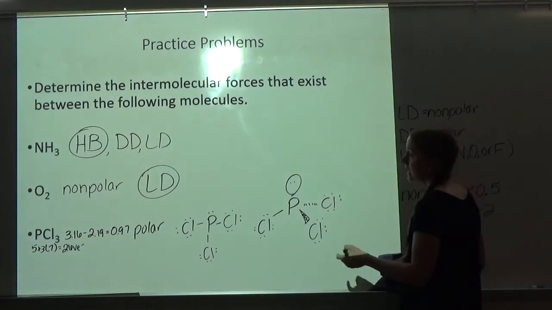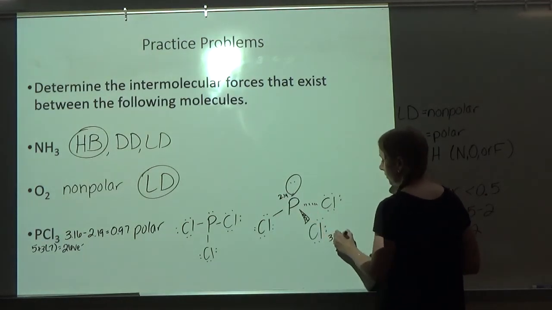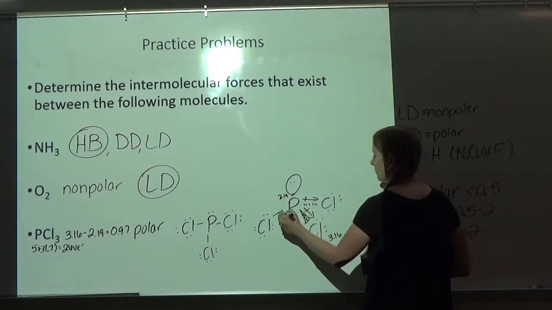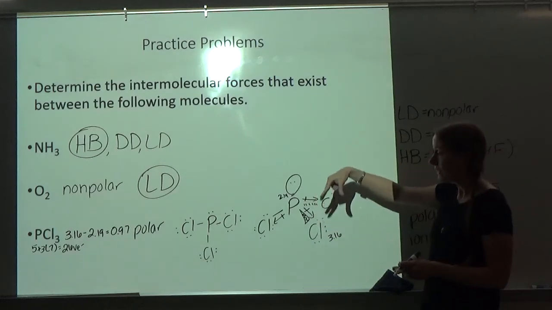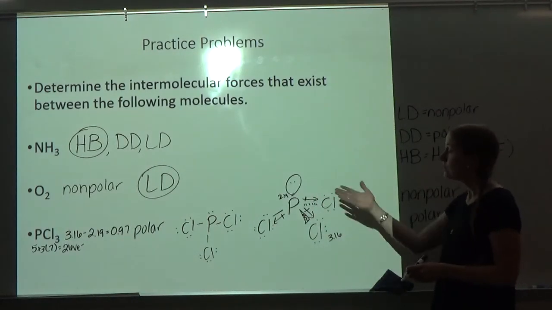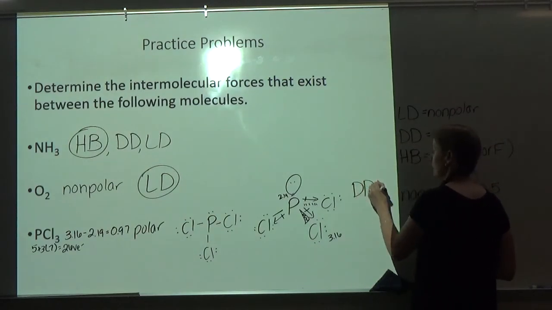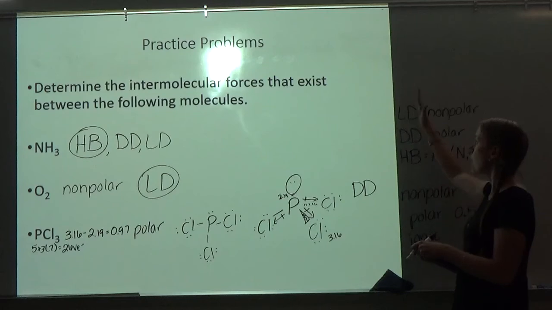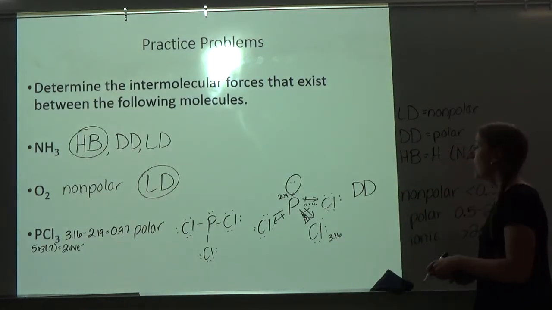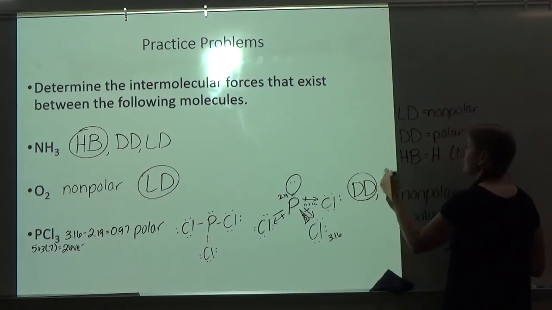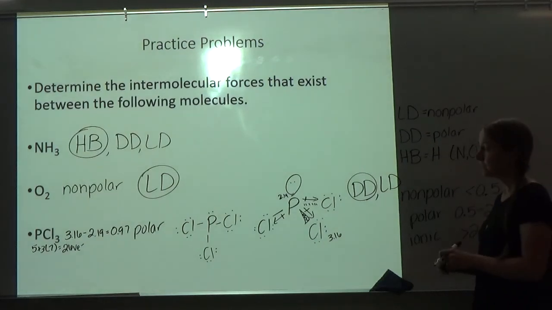Alright, so P has an electronegativity of 2.19, and Cl has 3.16. So in other words, all my dipoles are going to point towards Cl. Now because there's no dipole pointing up, they will all point down, so they are not going to cancel. So this is a polar molecule, so that means it is going to experience dipole-dipole. So remember, you got to make sure you get all the way to the actual answer they're looking for. Sometimes y'all tend to stop in the middle of it. Alright, but that's the most important ones, but all molecules experience London dispersion, so don't forget that they are additive.